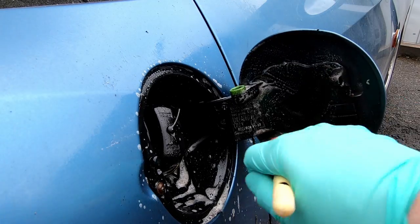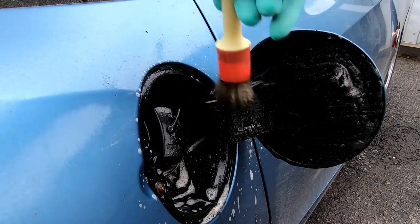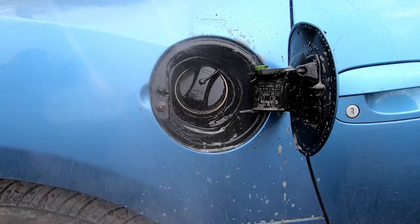And for all these areas we're going to be seeing, we're just using an interior brush, which is a bit worn out. And it's ideal for this sort of wash process, around rubber seals or door trims or just around any of the paintwork.